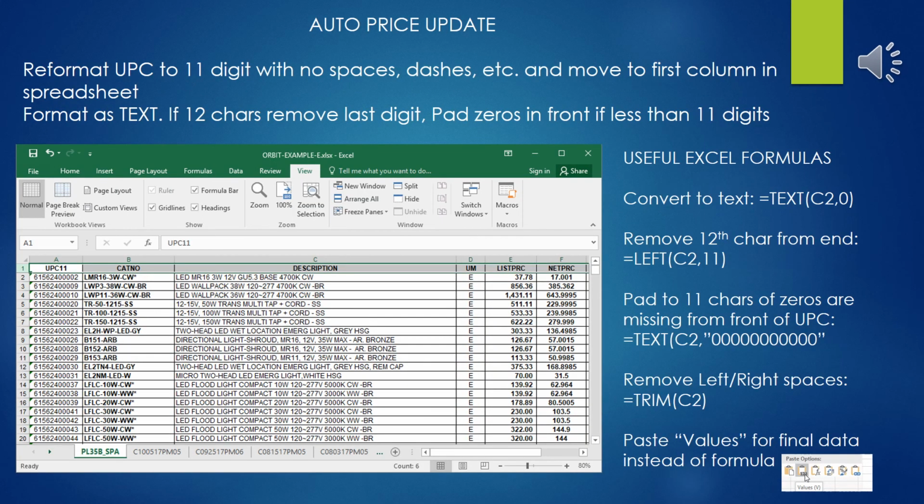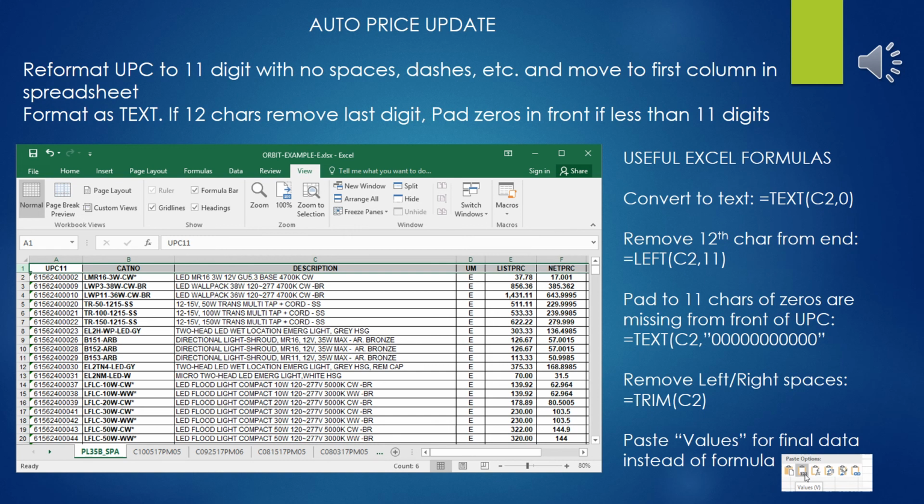So after we've cleaned out the obvious garbage, then the next thing we need to do is go ahead and reformat the UPCs in most cases. Most vendors that I've seen, they love to put spaces, dashes, slashes, or all kinds of weird garbage in there, or sometimes they'll even go as far as split the UPC code in two and put it in two separate columns. As I said, they're buggers, and I think they do this on purpose. Anyway, so now you're going to take whatever format the UPC codes are in and clean it down till you get a nice standard 11-digit long UPC code.